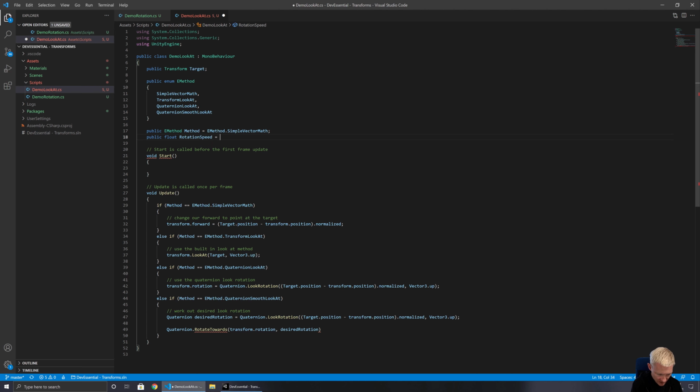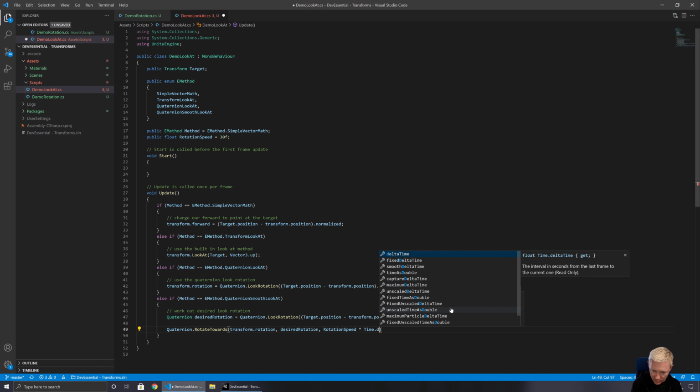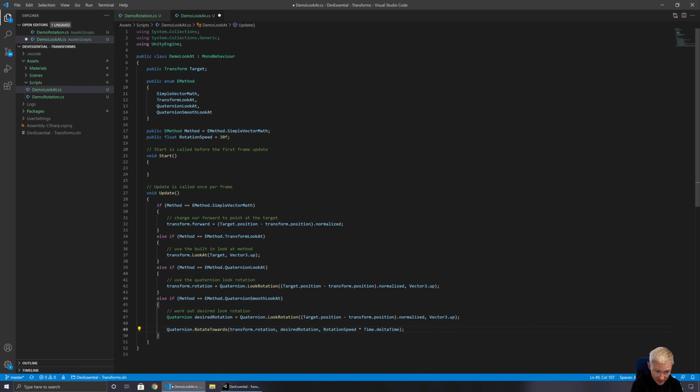And I'm going to make that maybe 30 degrees a second. So rotation speed multiplied by time, delta time. And I can then, again, similar to what I had before, if I just directly set that, transform dot rotation, and then rotate towards the desired rotation.